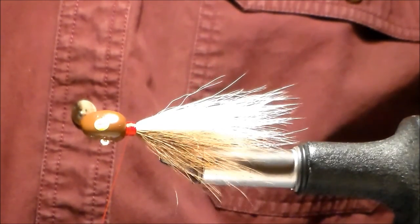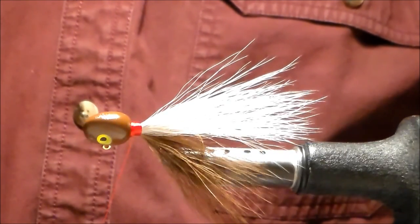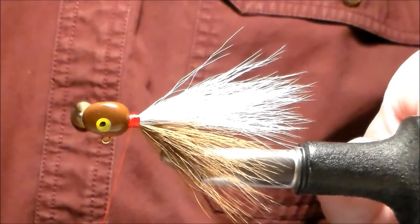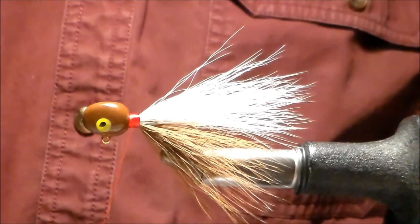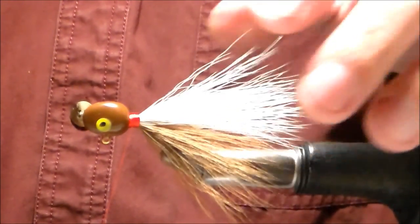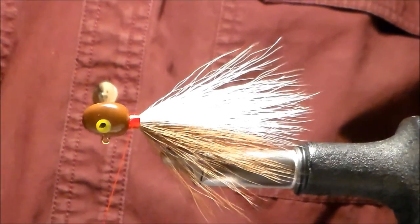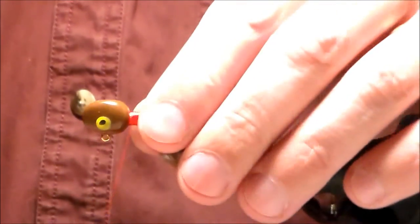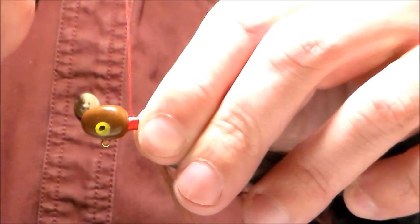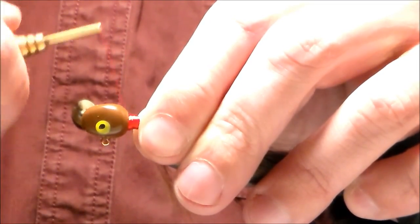Now I'll remove my pinch and take a look — that is a nice sized collar. Some guys like them a little bit longer, but as my father always instructed me: a nice small collar, and if your wraps were tight and you use the technique he always taught, that hair would not pull out. He always advocated for that smaller proportion, and I think dad would be happy with that. I'll finish it up by taking the wrap slightly back up to the head, shaping the collar into a little cone shape by going back halfway and back up to the head with just a few wraps.